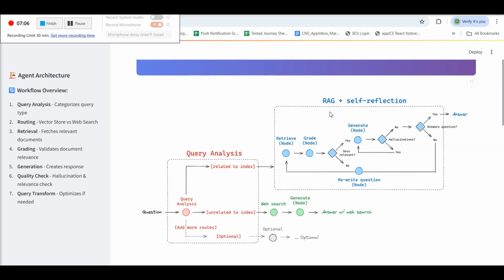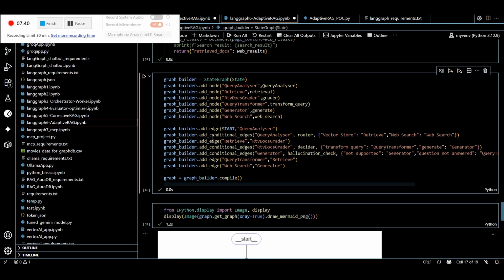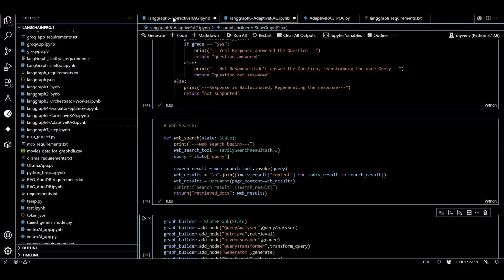Now I'll try to show you the transformation process also, where we transform the user query. So what we'll do basically is, at this stage, when the application compares whether the generated response actually answers the question, we'll modify the question, and then definitely the generated response will not actually answer the question, and then the regeneration of a query will take place. So this will execute in the notebook.